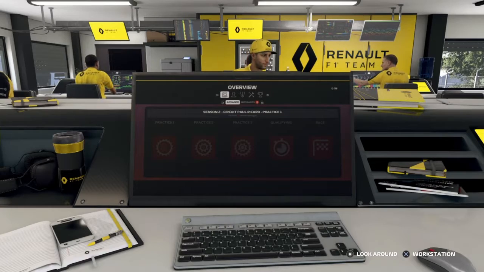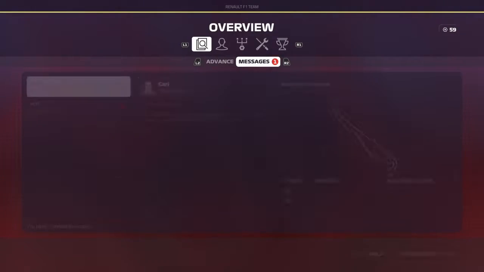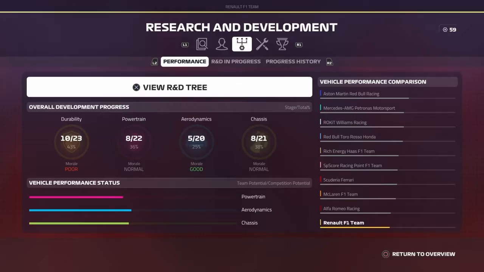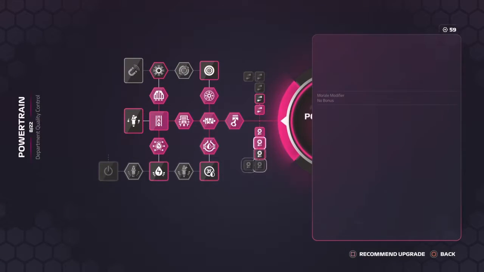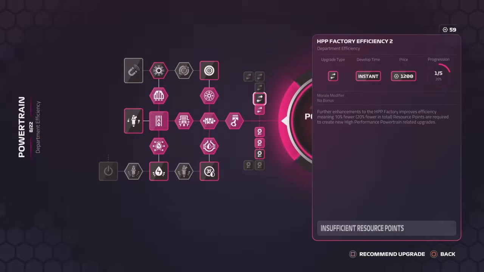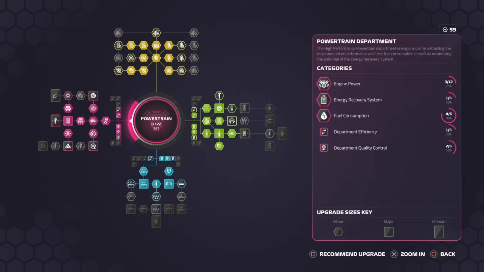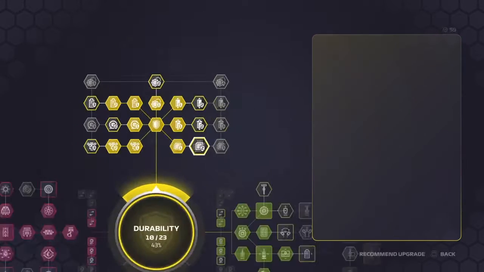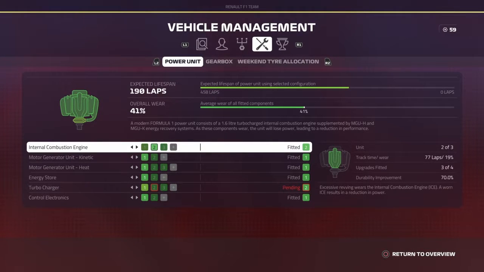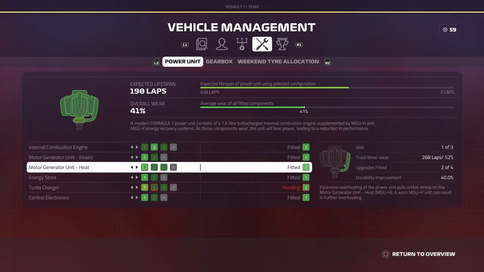And yeah, so we're gonna go to the Circuit Paul Ricard, aka the French Grand Prix, and weather conditions are looking really good. Don't really have any upgrades going in, so I bought a factory efficiency because I would like to buy some upgrades with less resource points, which honestly is my next goal to do for all three departments. I do need to go up here, hopefully within the next race or two, and buy these two upgrades because I need to replace these two shortly. After this race, they're both going to need to be replaced.